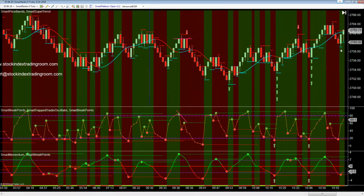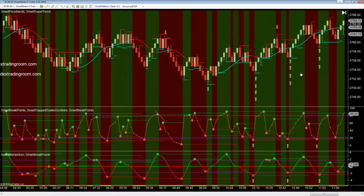What do we have here? We have green below blue. Okay, 85% to get 2 bars. We are out of bounds with smart momentum. We are out of bounds with Trap Trader Oscillator. We are in a type 2 situation, again, where we have a deeper cycling pullback in an uptrend. We certainly are creating higher lows in an uptrend. So this is a very good signal. If it had room to grow, it would be exceptional. But again, probably upper 80s to low 90s for this trade to move in our favor.